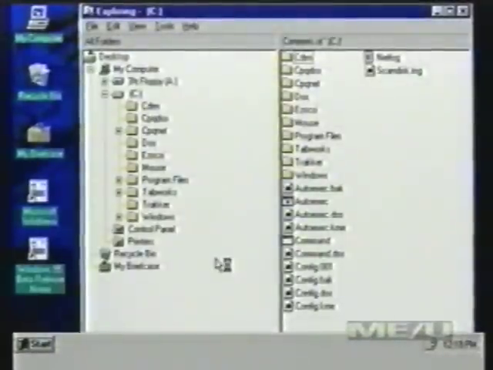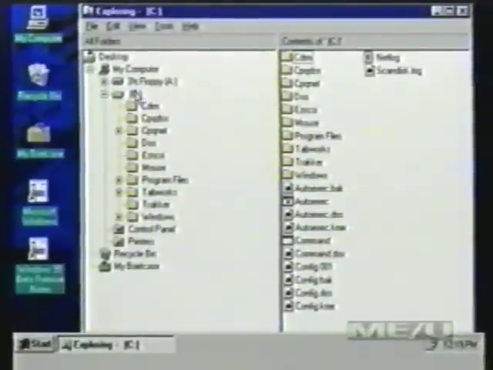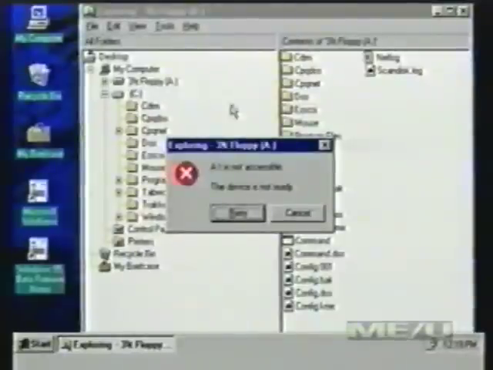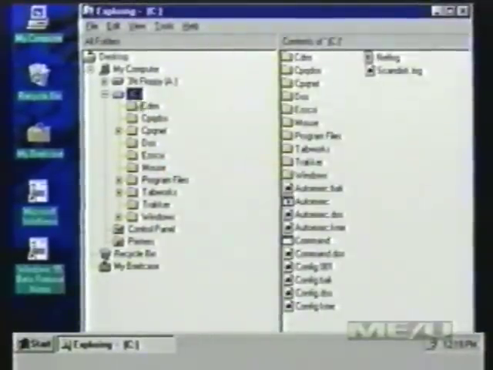The Explorer is Windows 95's replacement for the File Manager. Okay. So now we have on the left here... Looks like File Manager. The old File Manager look with now more than one drive per window. We have the A drive, I just clicked it, there's nothing there, and we have the C drive. You'll see now we have a series of folders on the C drive, which is our hard drive.